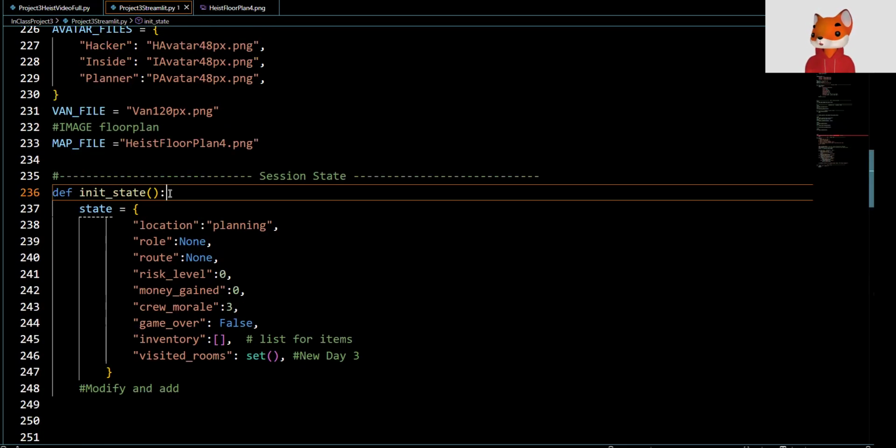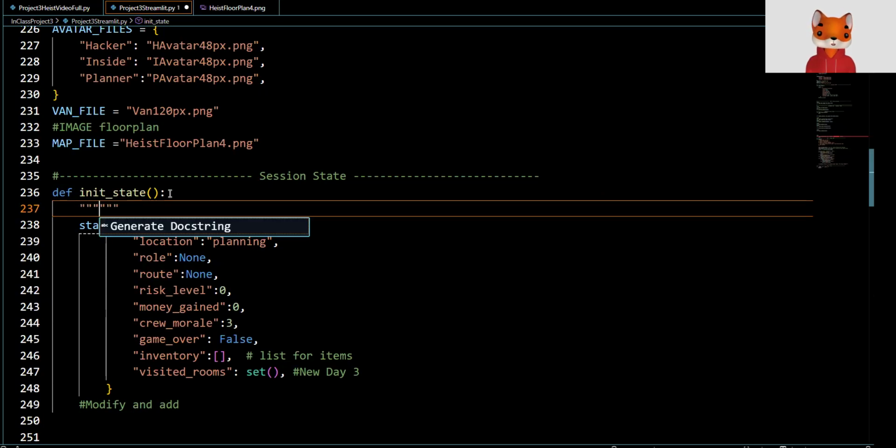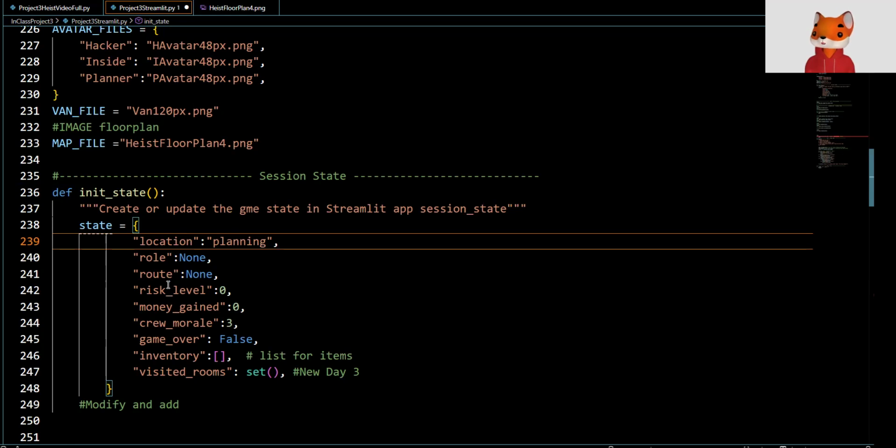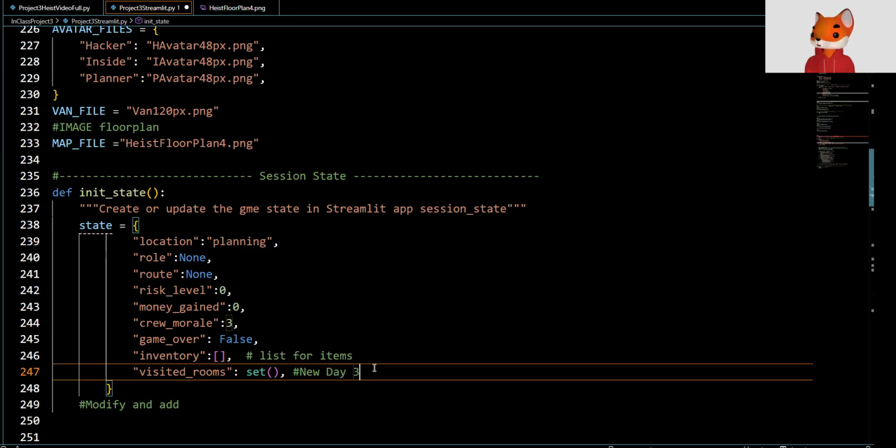So in this, I'm just going to go ahead and create that doc string that I mentioned. This is just going to create or update the game state in our Streamlit app, and this is going to be using session state. Now we have our location planning, role none, route none, risk level 0, money gain 0, crew morale 3, game over false, inventory an empty list, our visited rooms an empty set.